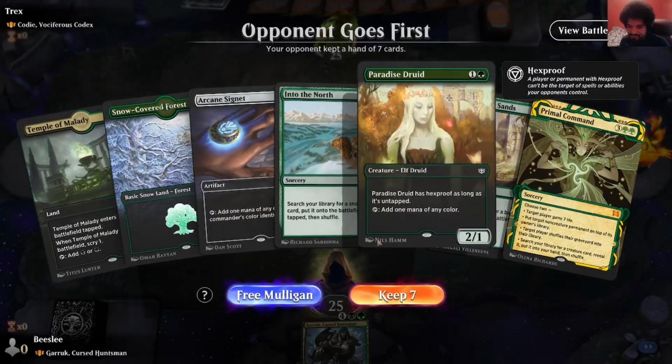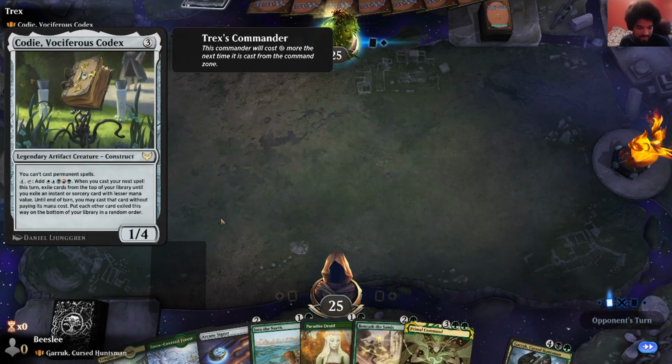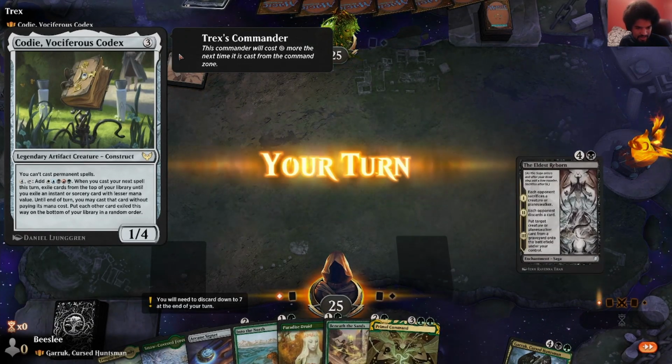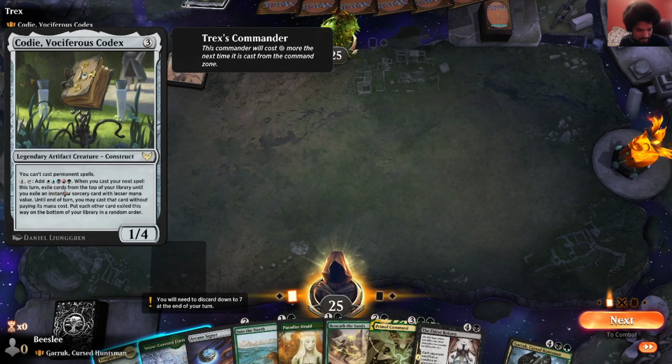I think I like this, right? Yeah. So we're playing against the 5-color, you can't cast permanents when this is in play, so it's like a bunch of spells, and then they do the 5 thing. What else does this do? I've only played against this once.